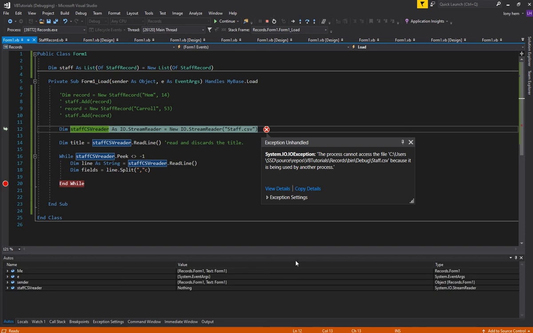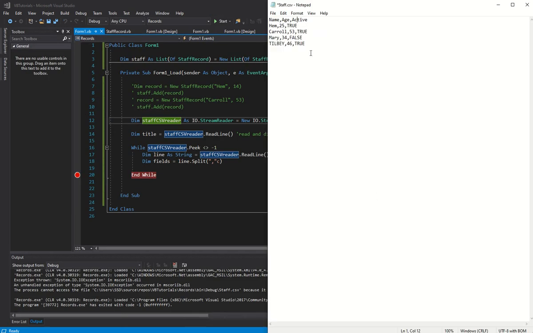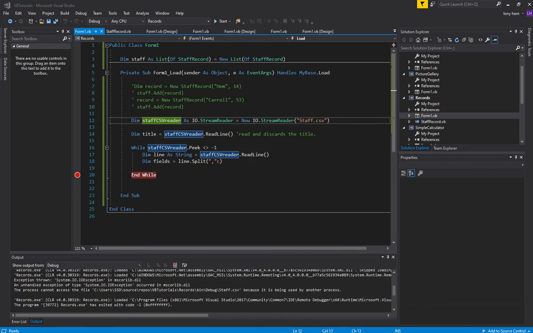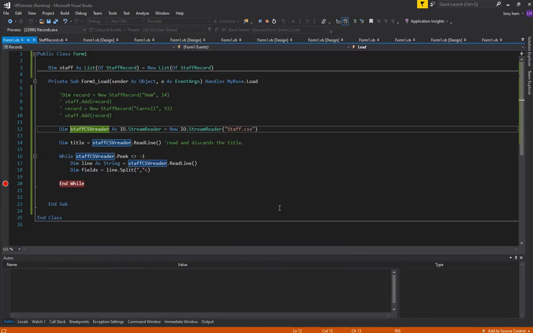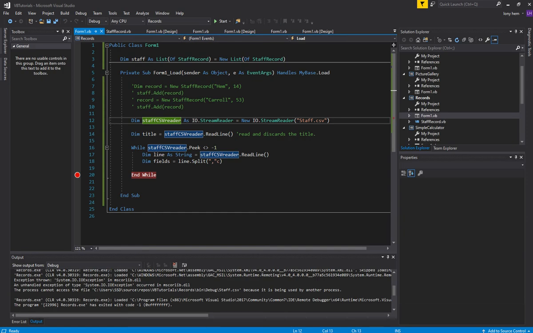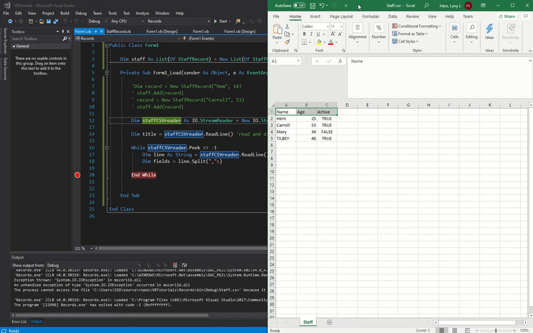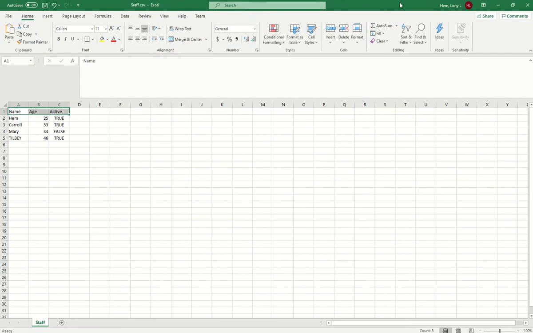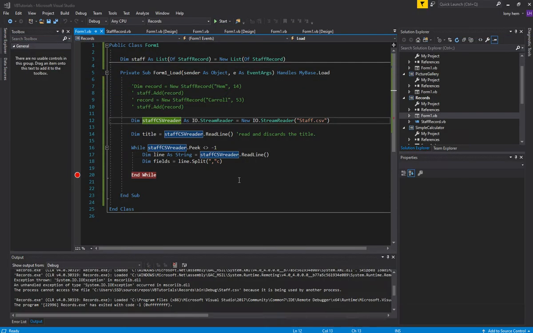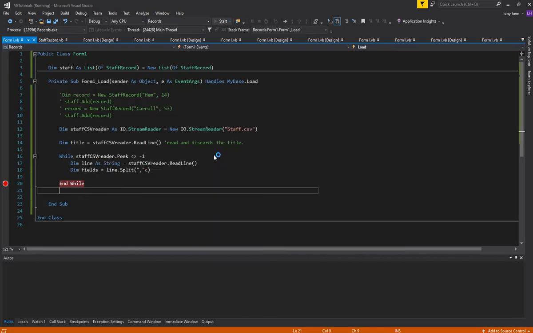Oh, you can't read that, because I need to save it and close it, because I've actually opened it somewhere. Let's try again. Was that the right one? No, something is reading a file. I really need to close that file, else it's not going to work. Have I opened it somewhere? Oh yes, I have. It's still open here. So you'll need to close the Excel file, because Excel is using it. All right, so we've run again.